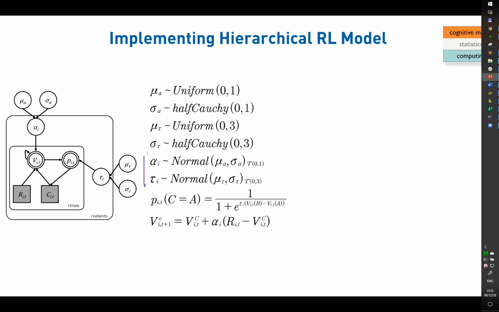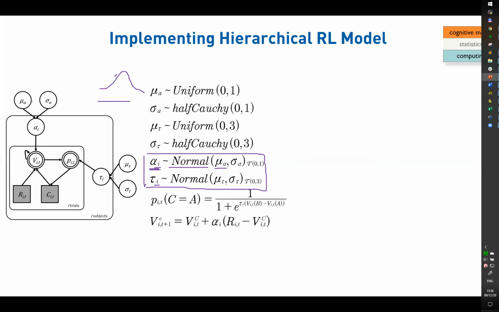And then these two, what are they? So here you see there's a small subscript index i. Here that means individual parameters. If we have 10 people, as I mentioned, this i basically means 1 to 10: alpha 1, alpha 2, alpha 3, until alpha 10. So all of the individual-level alpha parameters follow a normal distribution, as I mentioned.